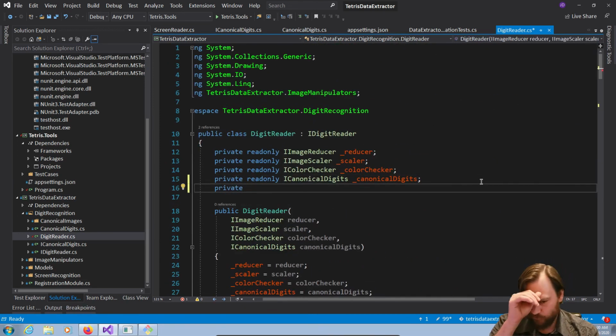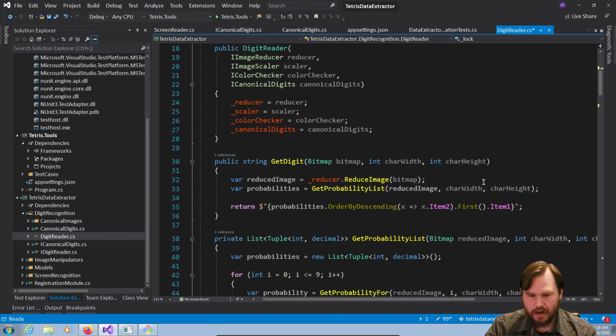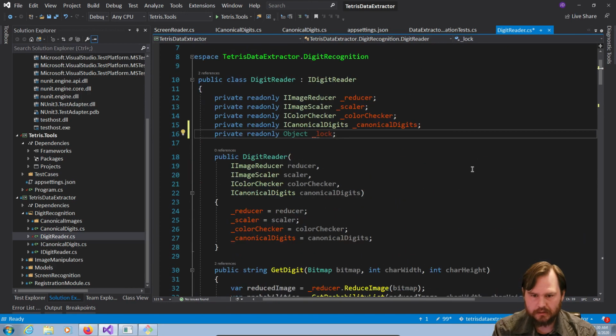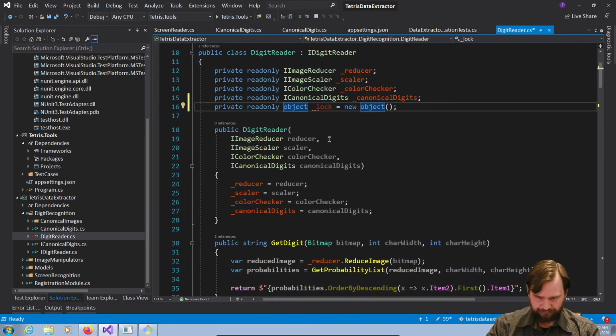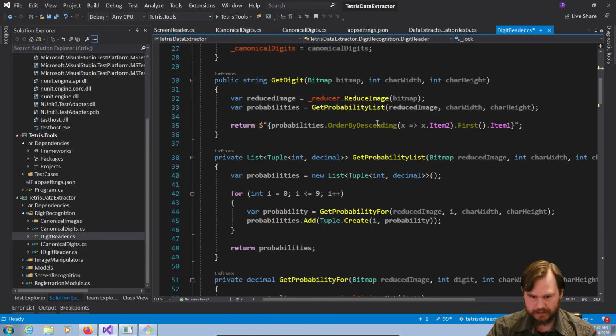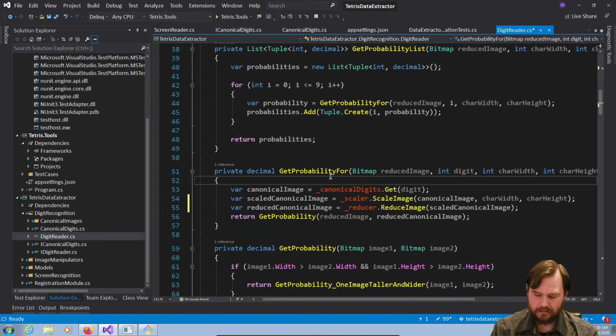Private, so we can set up a lock object here. Equals new object, and that's just a pathetic nothingness here. It's literally an empty object, but we're going to use it to lock.